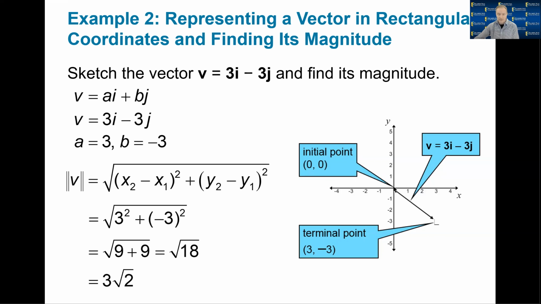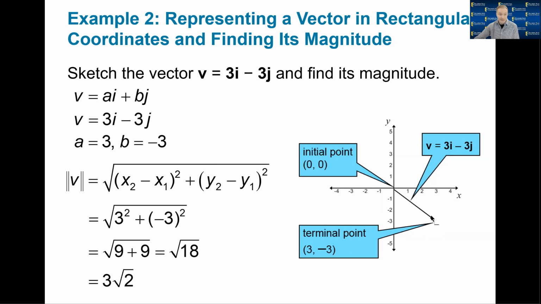Whenever you're plotting these out, it's going to go to the ordered pair (3, -3), since this vector specifically says it's going to push anything to the right 3 and down 3. That's what this is saying. So if you're starting at (0, 0), your ending point is going to be at (3, -3).